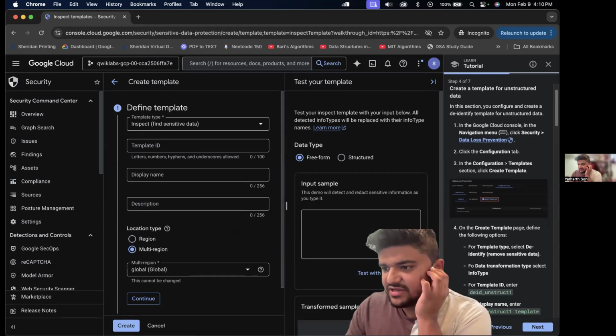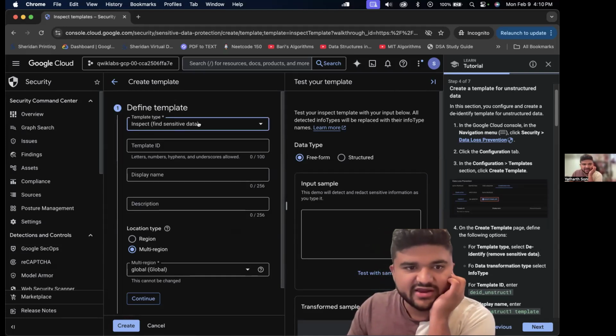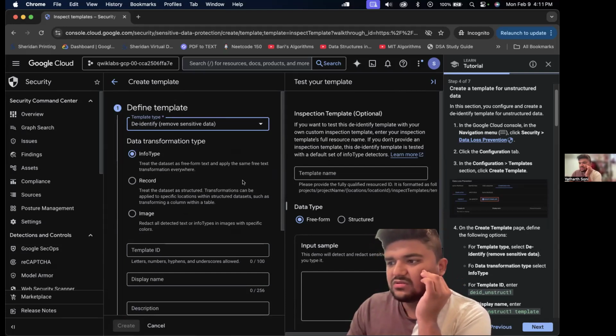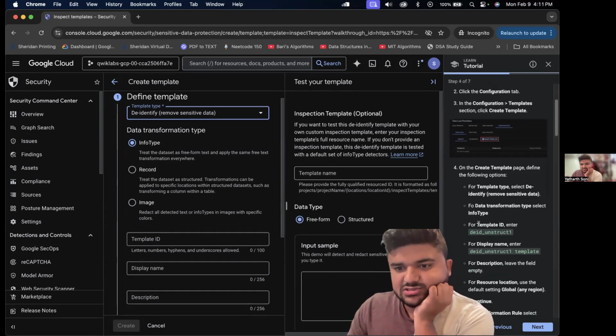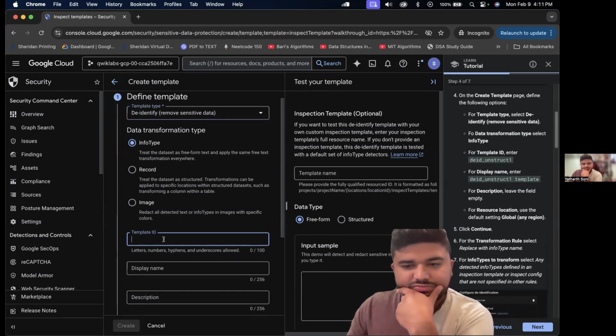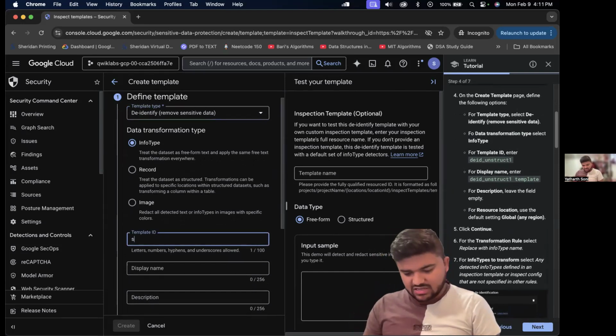Create a template. For template type, de-identify, remove sensitive data, in the info type under this. Template ID, DEID unstruct one.